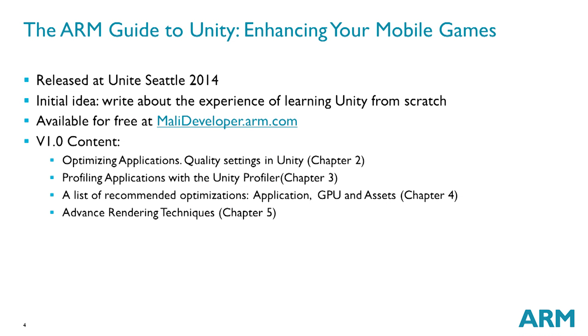The ARM guide to Unity was released last year during Unite Seattle, and the initial idea was to write about the experience of learning Unity from scratch while developing a small game demo with a student during his industrial placement in our team. Since then, the guide has been available for free from our Mali developer website. In the guide, you can find a lot of optimization tips. And there is also a chapter devoted to more advanced users where you can find how to implement, for example, reflections based on local Cubemaps.